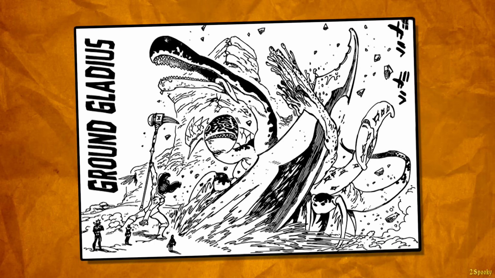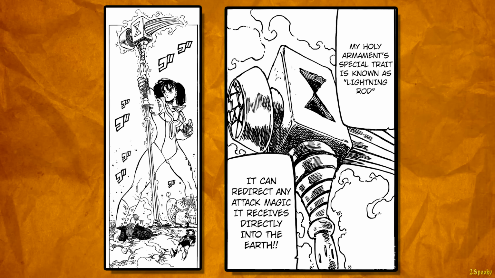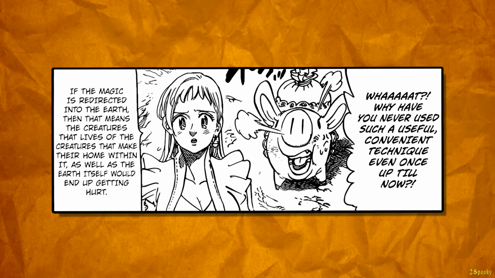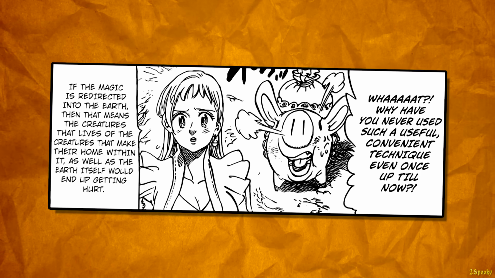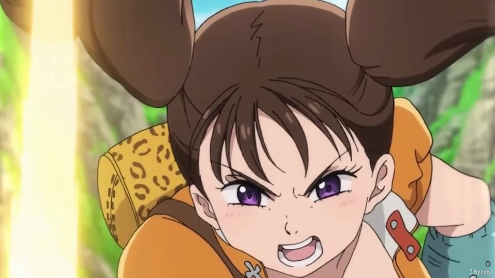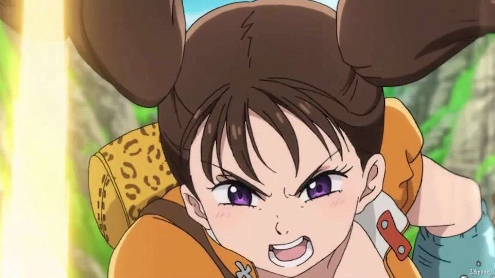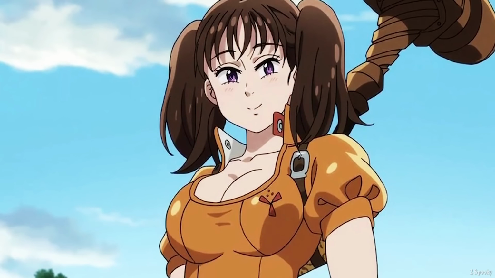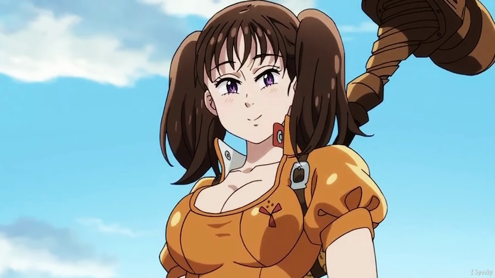Gideon also has an additional ability called Lightning Rod, which allows her to absorb any magical attack and direct it into the earth itself, therefore canceling it out. However, Diane doesn't really like using that technique because upon entering the earth, the attack she absorbed will instead harm the creatures underneath, along with the earth itself. Unlike some of the other sins, Diane has yet to be seen saying Sacred Treasure Release, so it's unknown if she has some latent special abilities or techniques that she has yet to use with Gideon.